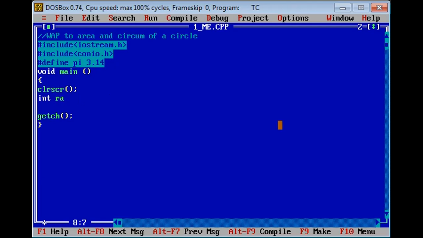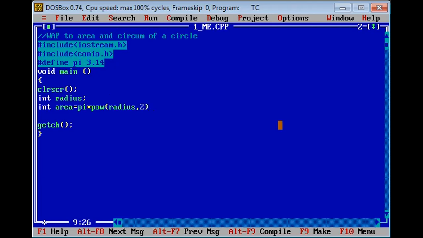Then I need to enter the radius. So I will write int radius. The data type of radius is integer. Then the formula to calculate area is int area equal to pi into, either you may use the pow function, r or radius, the name of the variable.